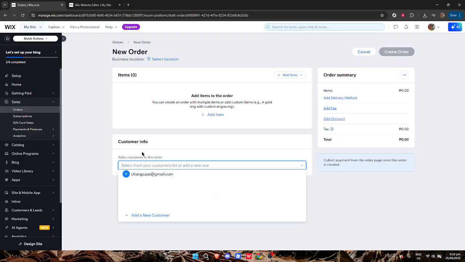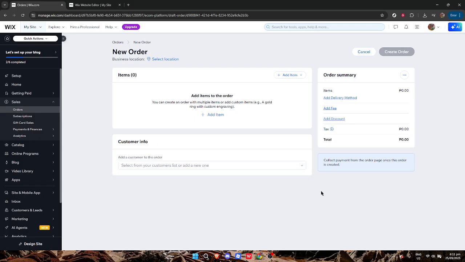Once you've clicked Add New Order, you'll reach a form where you can input all the necessary details about your customer and their purchase. Enter the required information carefully. You'll need to include shipping details, item descriptions, and any other relevant data that ensures the order is complete and accurately reflects the customer's request. It is essential to double-check the information you've entered to avoid potential errors and customer complaints.